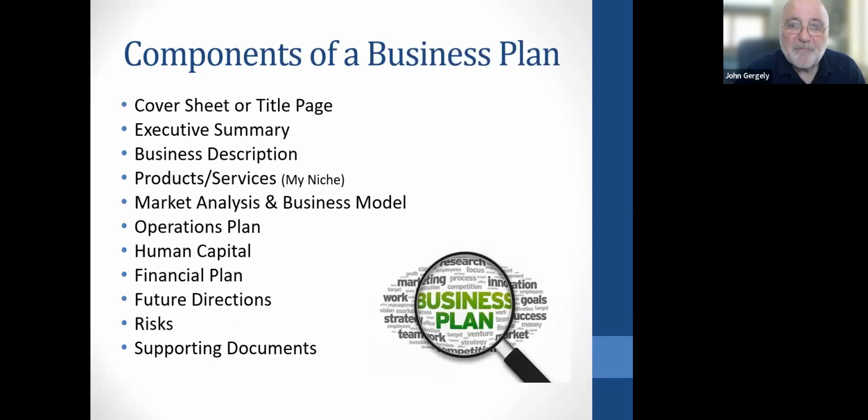Okay, so again, just to quickly run through them again, the components of a business plan. We're going to talk a little bit more about these now, but we talked about the cover sheet or title sheet, the executive summary, which really is the most important section, your business description, a description of your products and services, maybe both, understanding your market, what's your plan for running your business day to day, what's the human capital that you need other than yourself, perhaps, what's your financial plan?